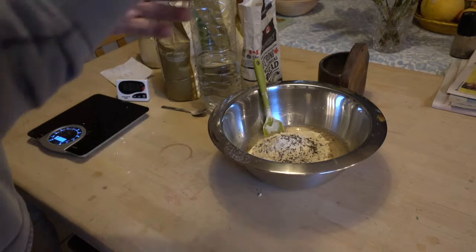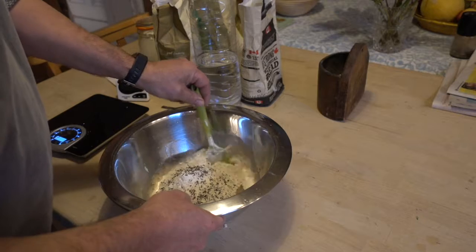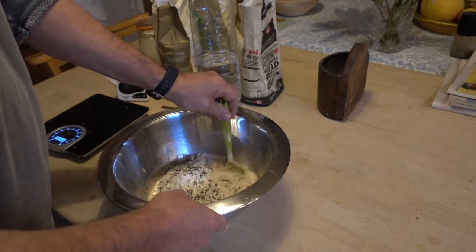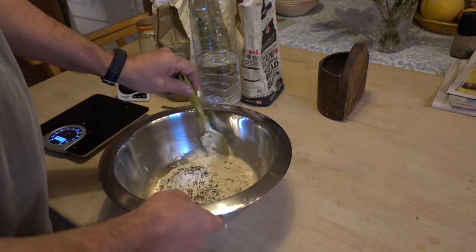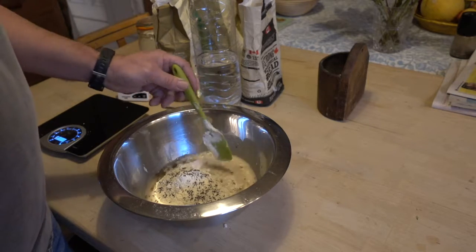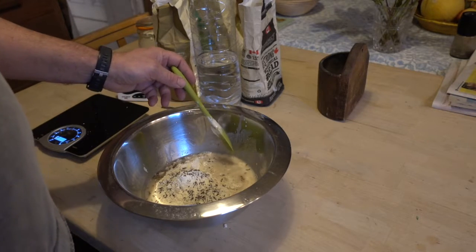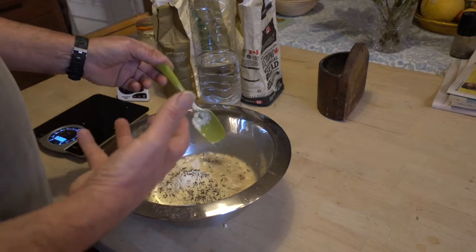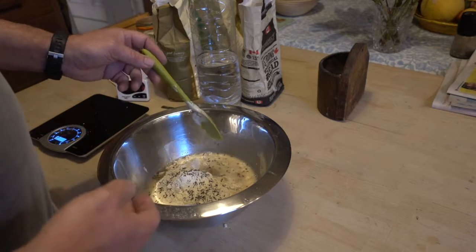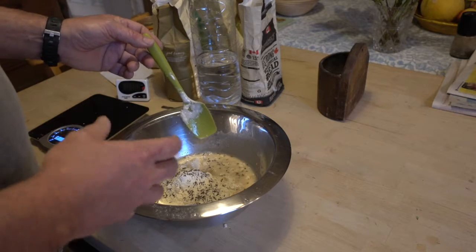That's that. Right, so the mixing. This here, I've only put this on here just to try and clean the spoon off a bit. That's all. The only thing I would say about this, since I've been doing this, is that the flour and water mix is remarkable stuff. Once you start handling the dough, you realise how powerful it is, how strong, how sticky. Once it gets a bit of gluten in it, it doesn't really dissolve away. You can't dissolve it in water. It's quite an interesting substance.